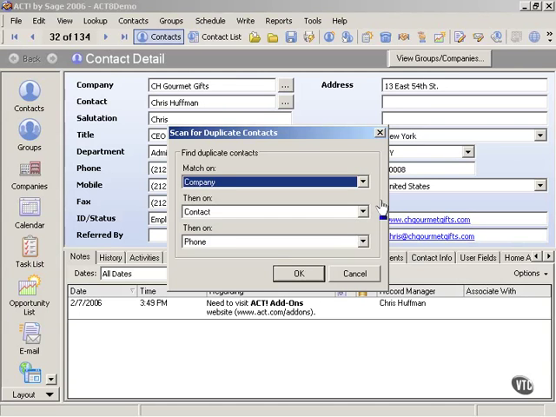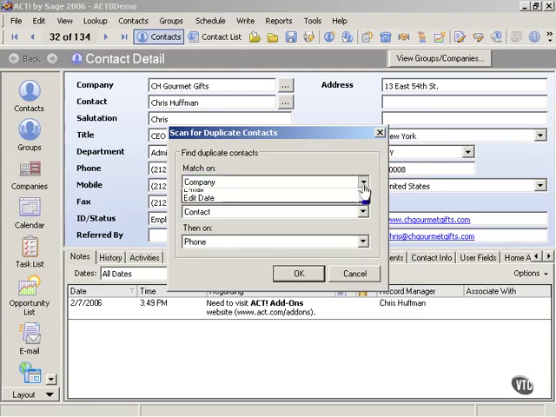If anything is different, if a telephone number is different in this case, then it won't show up as a duplicate record. But they've got to be duplicated somewhere. So your job is to kind of figure out where they are most likely going to be duplicated. So what we're going to do is we're going to change this.